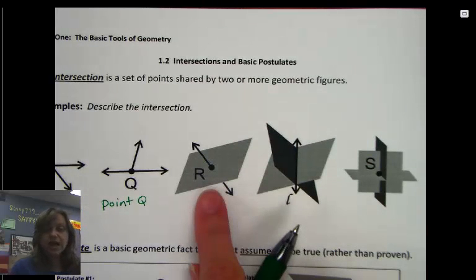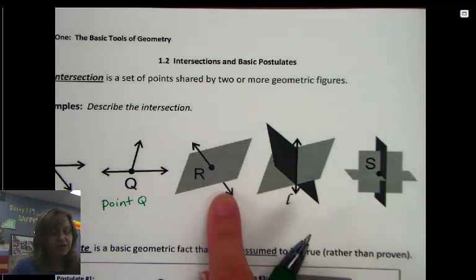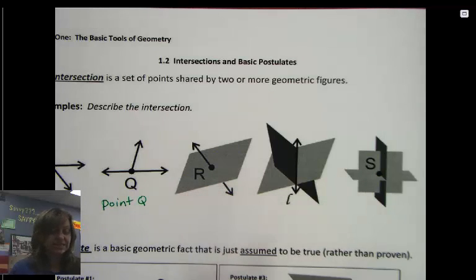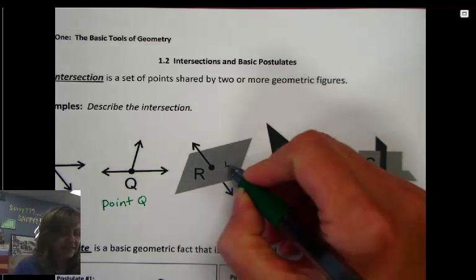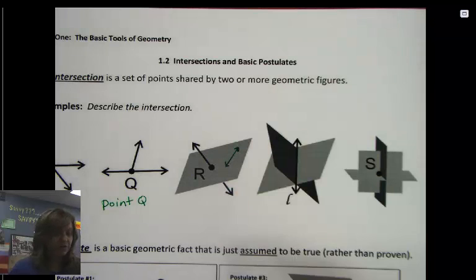Here's an example of a plane and a line, and looking at what they share. So when a line intersects a plane, as long as that line's not entirely contained in the plane, so it doesn't look like this, it's not lying right in the plane, sharing every point, but rather it's going through the plane.